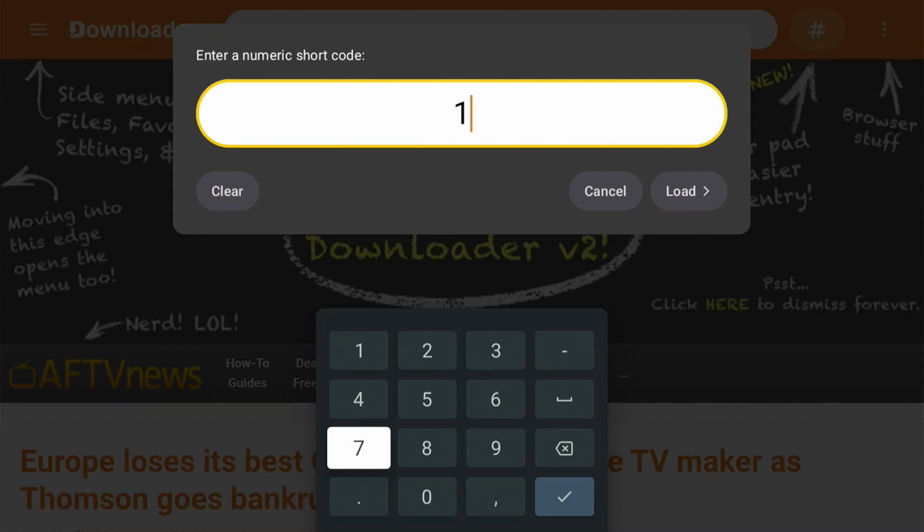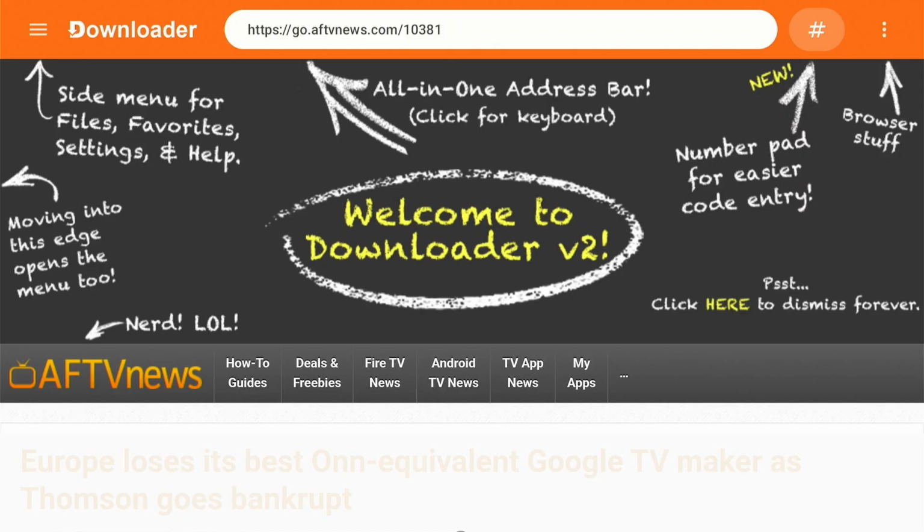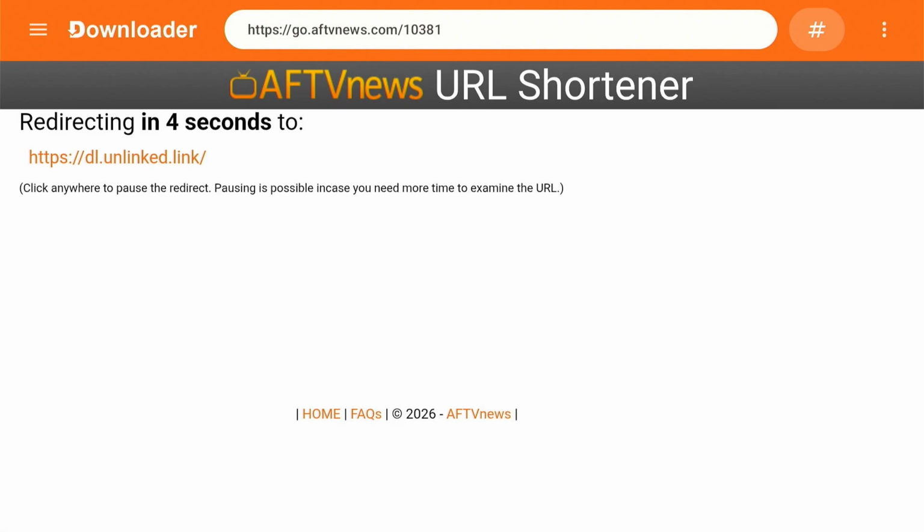So for the app we'll be downloading, for an example, we use the code 103811. Okay, so that's the code. Ensure you put the right code each time, and whatever app it is, whatever code it is, just put the right code and click OK. This will have 5 seconds to redirect, and when the redirection is complete, you're going to come over to this site. So when you're on the site, give it 5 seconds to redirect you to the download package.